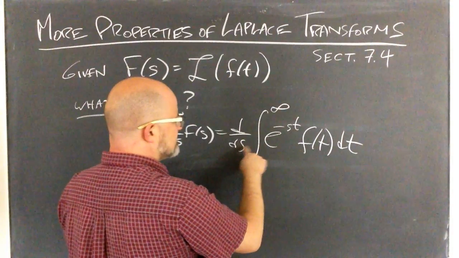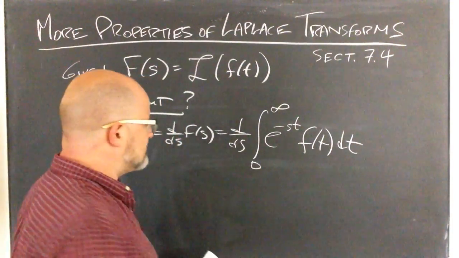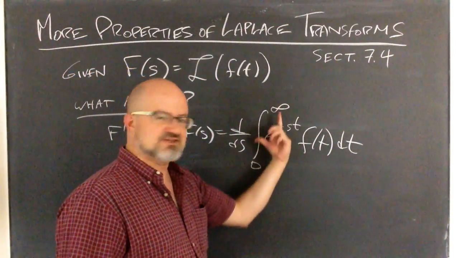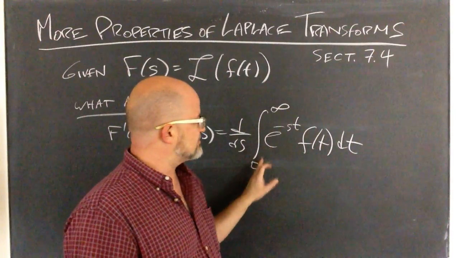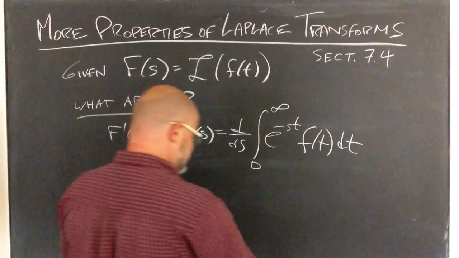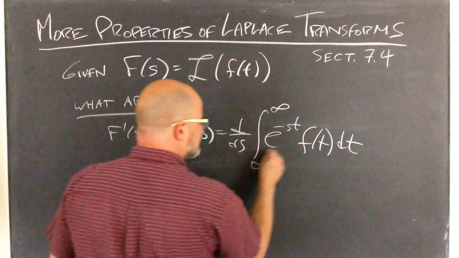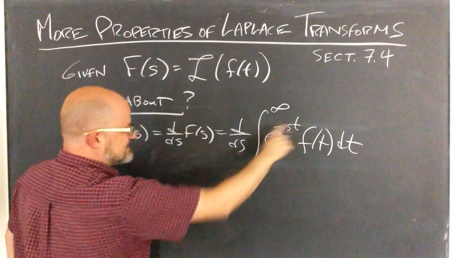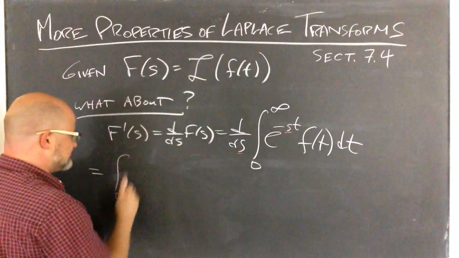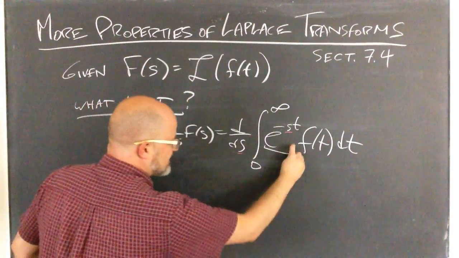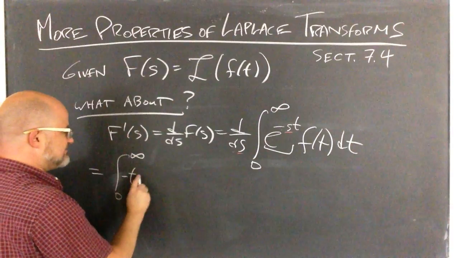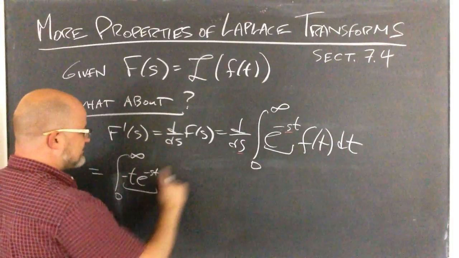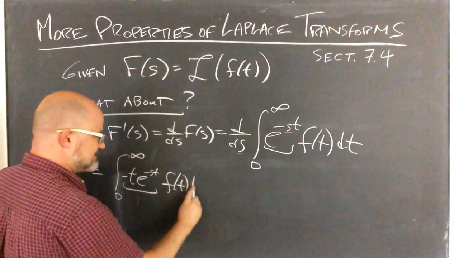Well, notice that this derivative is with respect to the Laplace transform space variable S. It doesn't care about t, doesn't care about the limits of the integration. That's all a time thing. This is 0 to infinity in t. So this d/ds only really sees that s right there. So we can easily take that derivative. It just brings down a negative t. So this is just the integral from 0 to infinity, and I'm just bringing this in here. It's only operating on this, so it just brings down a negative t e to the minus st. So that's the s derivative of that. Nothing else gets its derivative taken, so it just remains f of t dt.